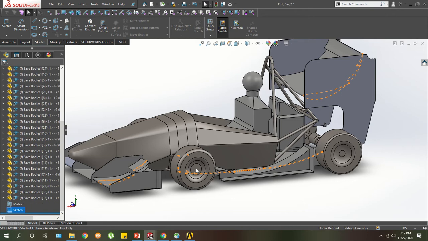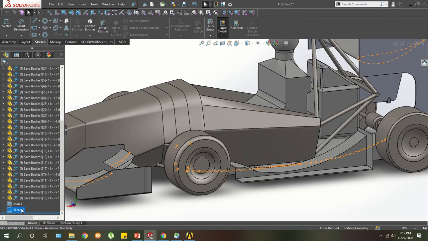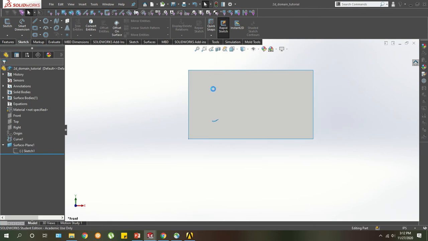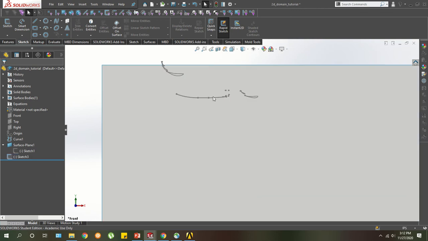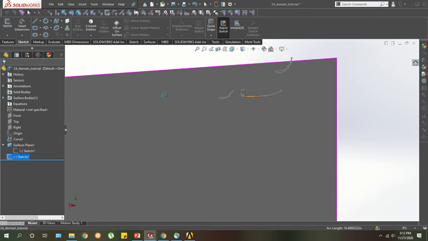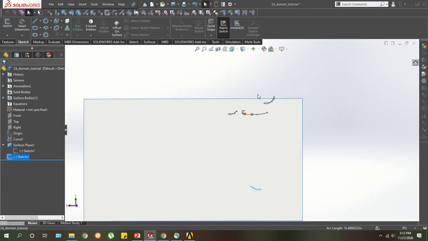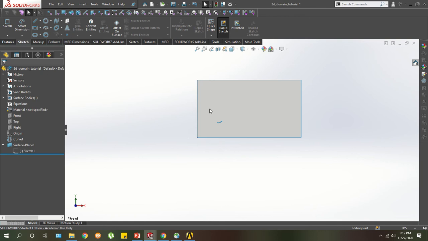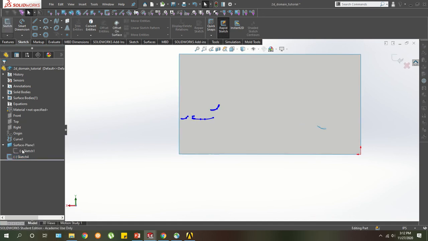If I exit the sketch, then I can take the sketch, copy, and if we go to our 2D domain that we created, I'm just going to paste it here for no reason other than I had it open. But we can paste that sketch and you'll see there's that representation. I'm going to undo. Just make sure you have your orientations right. Let's paste. Great. So I have the sketch pasted, and then again, you can go through the same process as before.